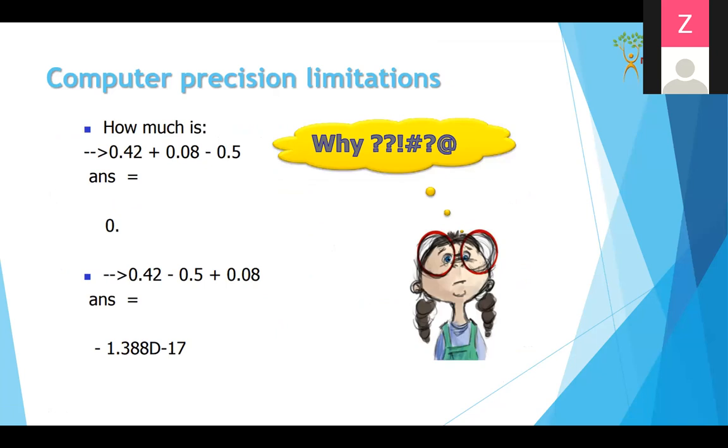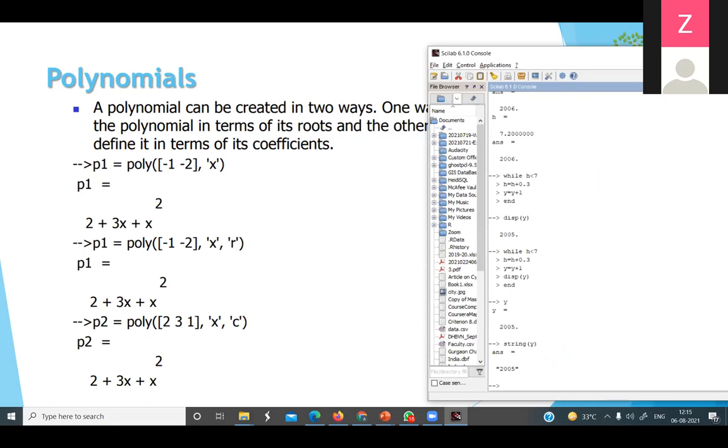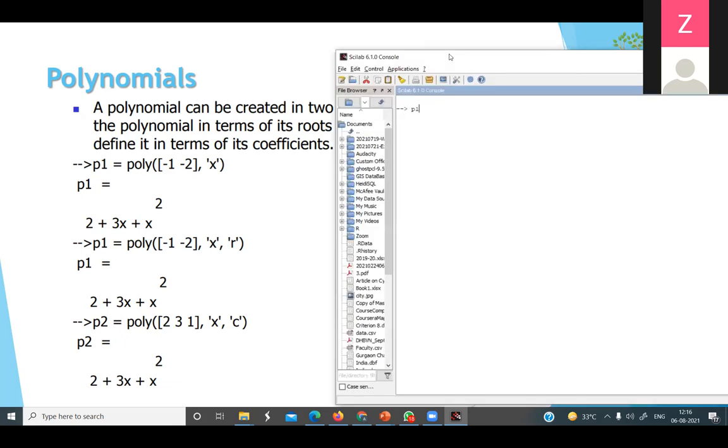There is no limit to the precision as such in Scilab. We can go up to 10 decimal places, 100 decimal places, or maybe up to 1,000 decimal places. It's very easy in Scilab to deal with polynomials of any order. Let us try to create some polynomial equations here. Polynomials can be created in Scilab using two kinds of parameters. Either we can give the coefficients, or we can give the roots of the equation, and from the roots itself, it creates the polynomial. Let us see the first example with roots of the equation.